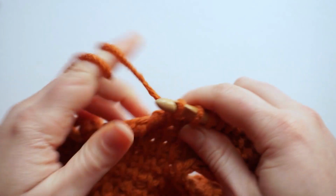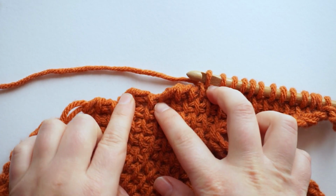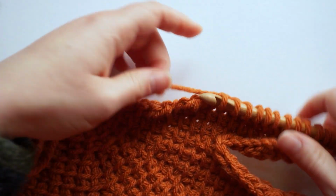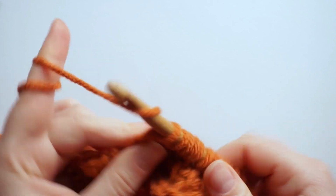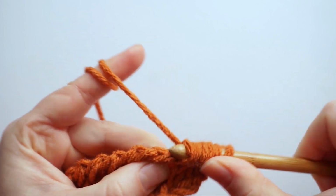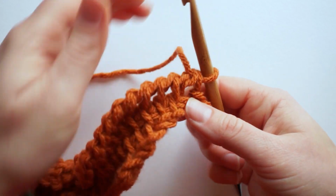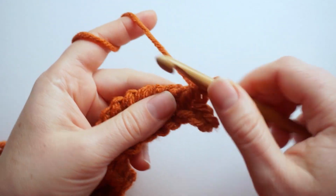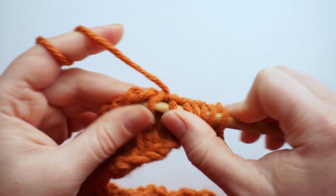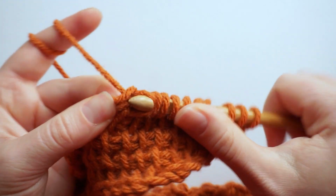And we do the short row return pass. I want to show you the short rows here. You have a difference of 2 stitches between each row. We do the return pass. And in the next row we don't have any shaping stitches, we have 10 simple stitches. We do the short row return pass.